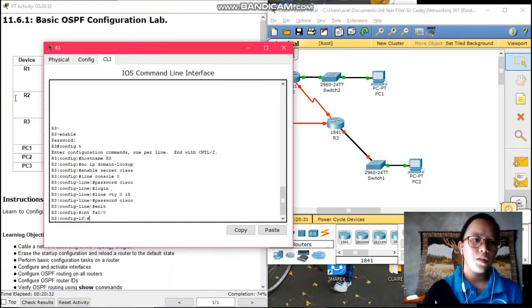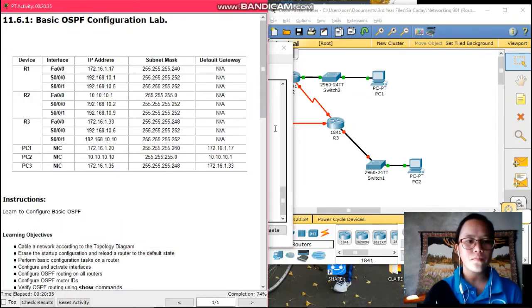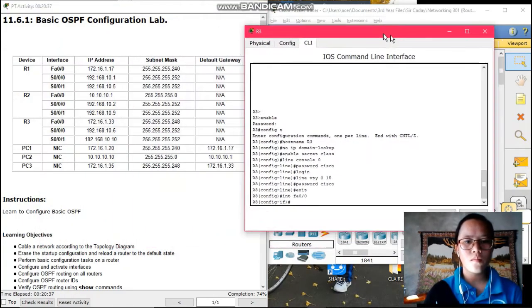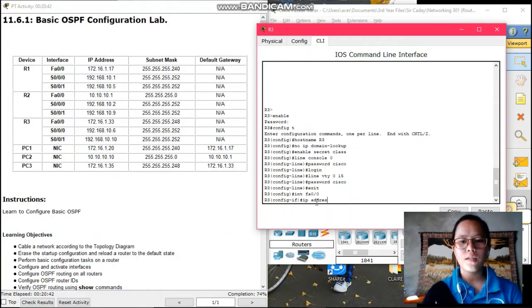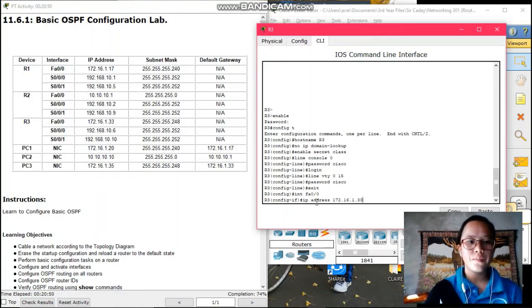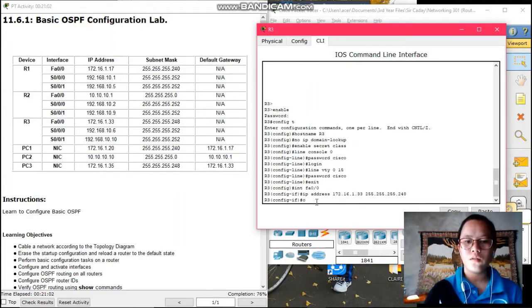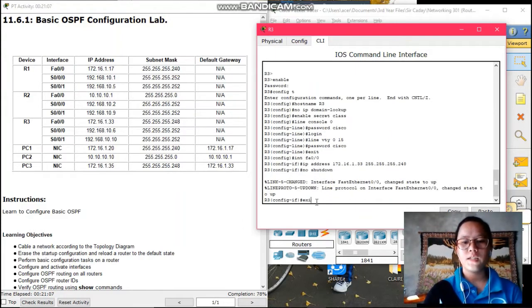The given IP address here is 172.16.1.33 with a subnet mask of 255.255.255.248. Then enter, no shutdown, then exit.